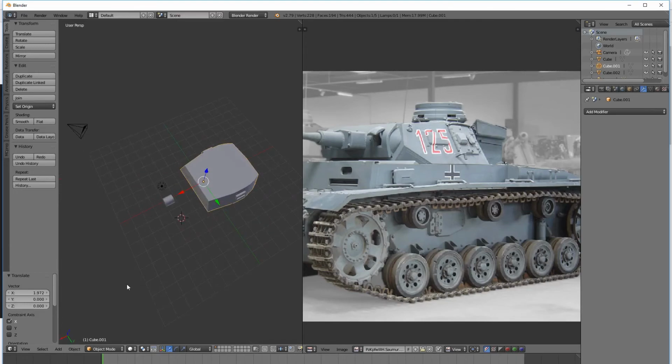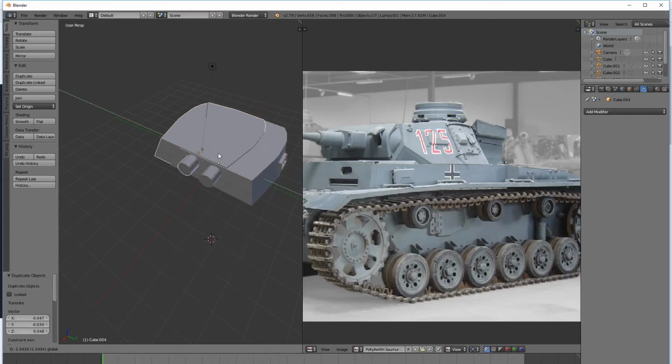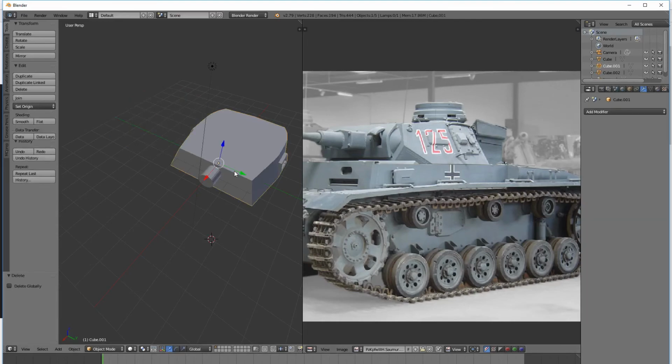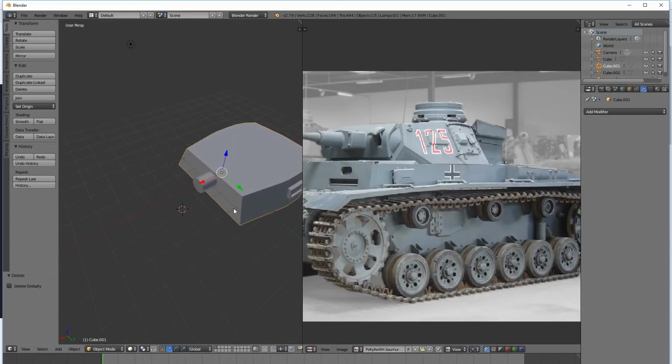Finally, I think that's it. Yeah, that's pretty much it for everything that you probably want to know. Remember, S is the scale. E is the extrude and intrude. I is the intrude. Shift A is to add stuff. Shift-D, actually, I haven't talked about Shift-D. Shift-D duplicates the mesh, so you can have duplicates of the same thing. The modifiers is the wrench thing. You can explore the modifiers, but I recommend the mirror modifier because it saves you time.